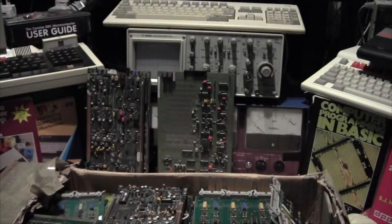Right, welcome to the lab, and what is a feast for technical people? Because this is going to be the first time in history, as far as I'm aware, this has ever been shown to the public. Because what we have in here are all my spare boards for the Quantel Paintbox.